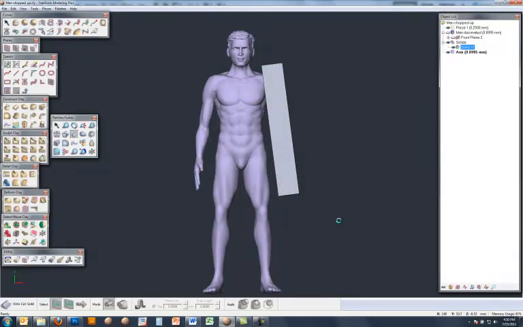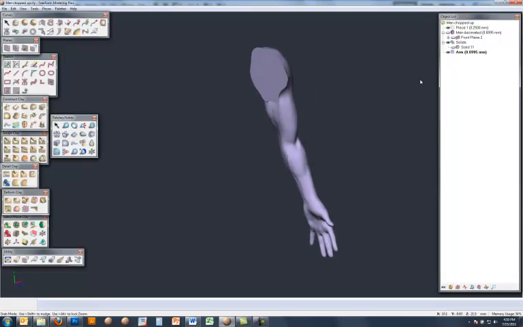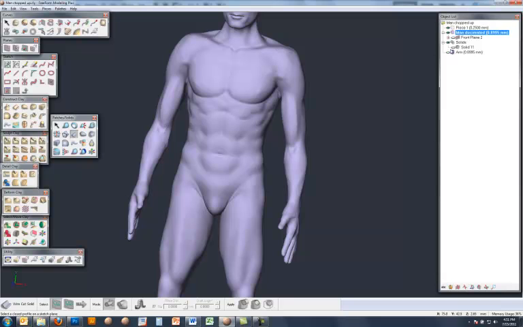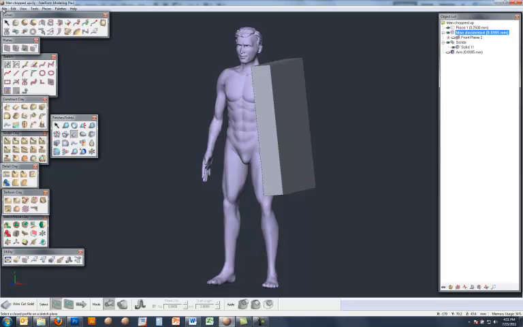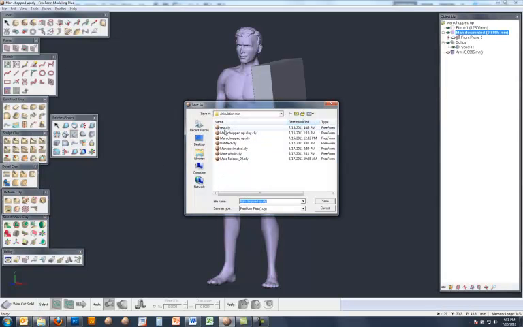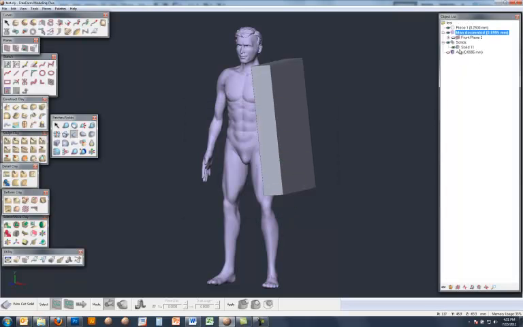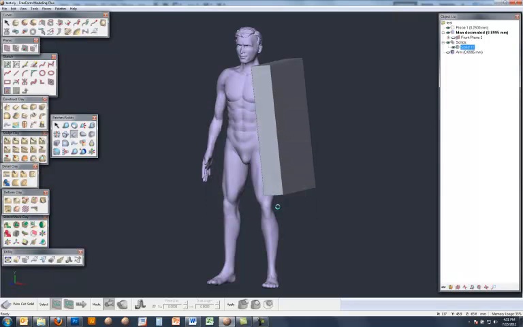and FreeForm starts doing the Boolean calculation between the two. And there's the arm. Nice Boolean. Let's bring back the first piece and the solid. Just going to create a save here. And now what I want to do is take that solid and remove that from my first piece. And again, FreeForm goes away and makes the calculation.